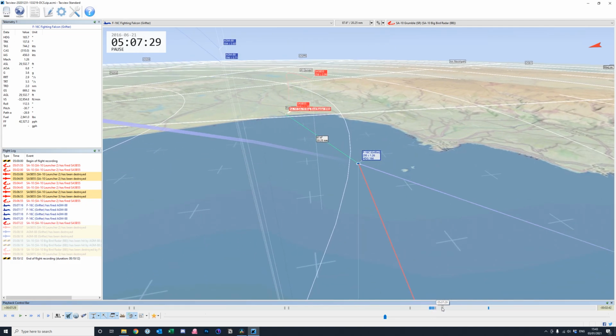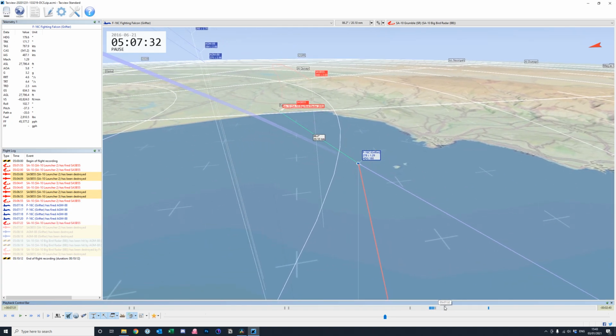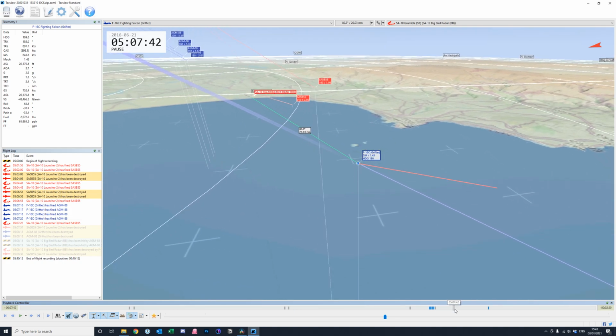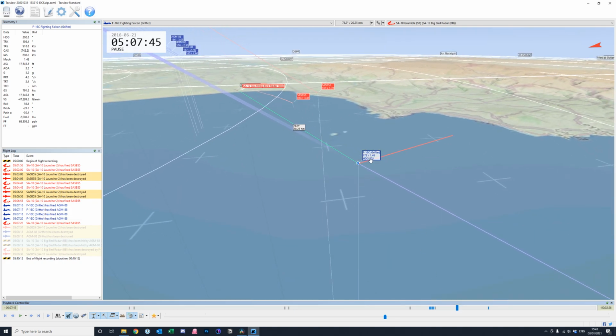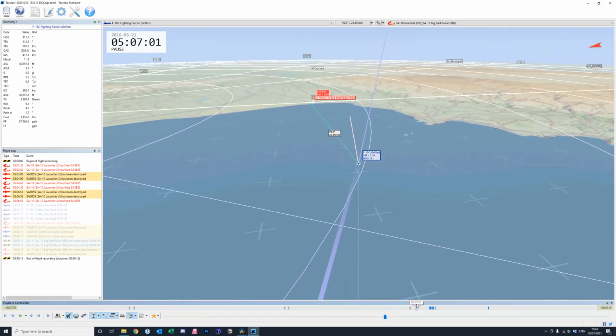So we immediately turn away. There's actually a second launch by the SA-10 site there, although that missile seems to stay low, so I don't know what's happened with that one, but it doesn't stand a chance hitting us. And then this one we're just trying to outrun, so we're Mach 1.5 almost at this point, and the missile is at 1.7. There's basically no chance that that missile is catching us, so we are away and safe.